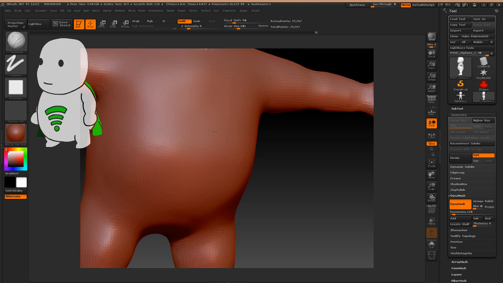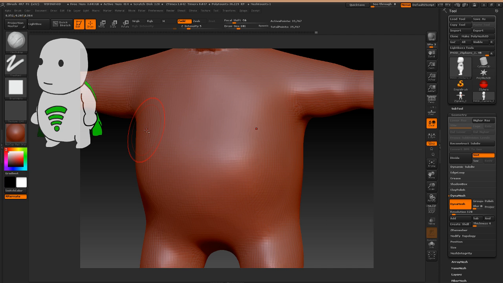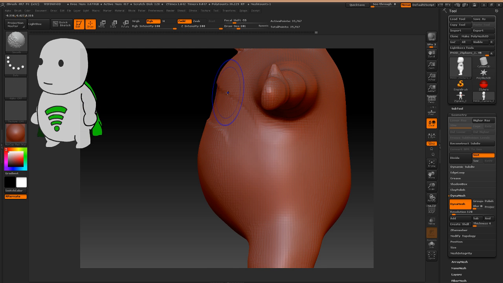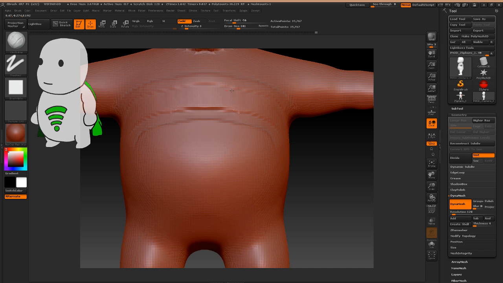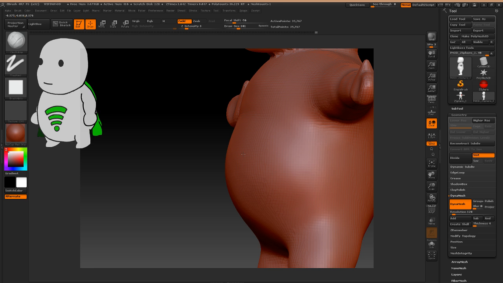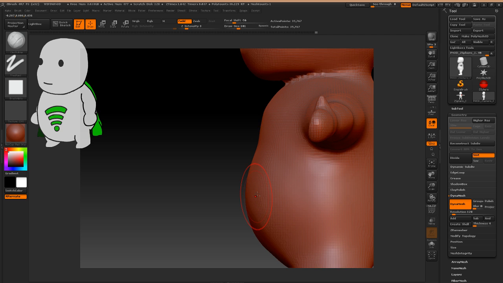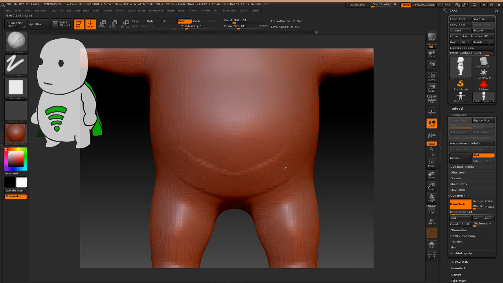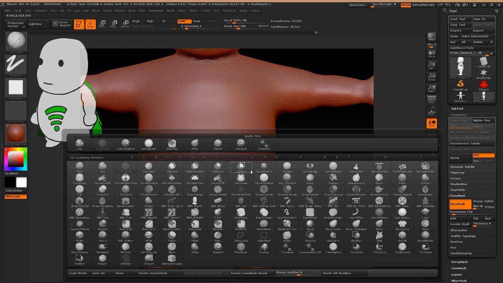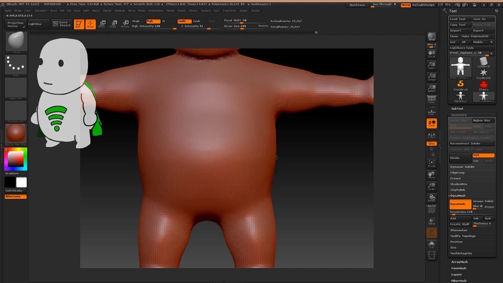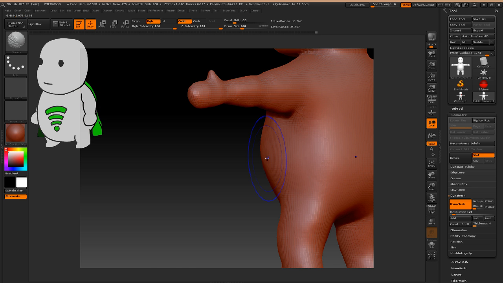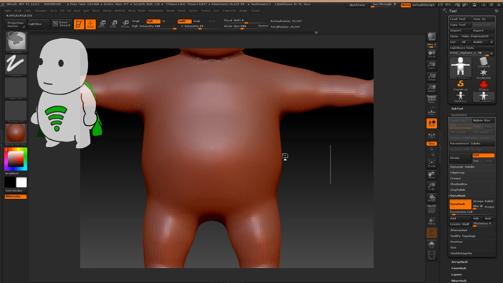And then I want his chest to be a little bit more inward. I don't want this belly to pop out that much. Oh, that's a little bit too much strength, so another 3. See if that helps. Yeah, it's a little bit more control. Might also be my brush size. I have it so big right now. There we go. Now you can definitely tell that he's been through a lot. Protecting the internet's not an easy thing. There we go. I'm going to grab the move brush. Shrink that down. There we go. Oop, got to wait for ZBrush.